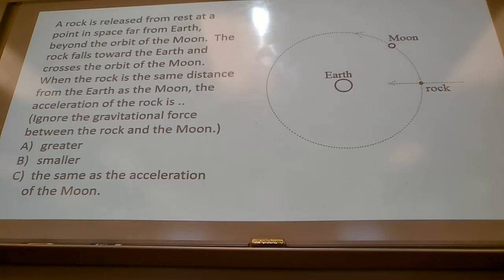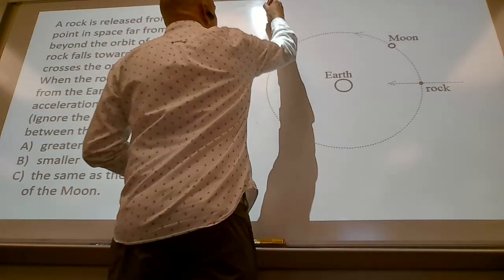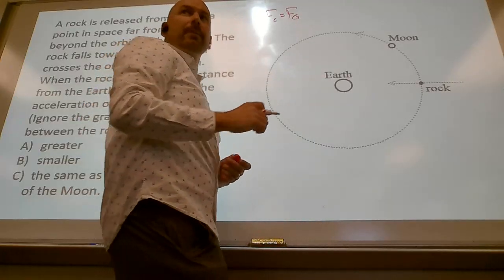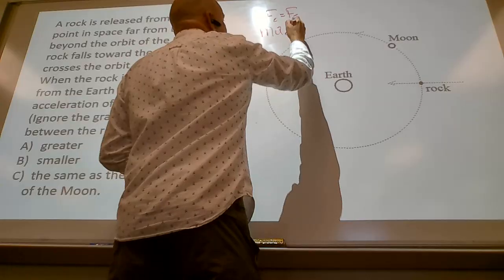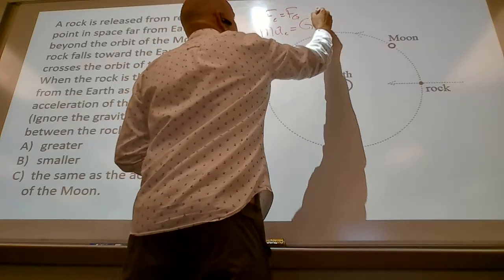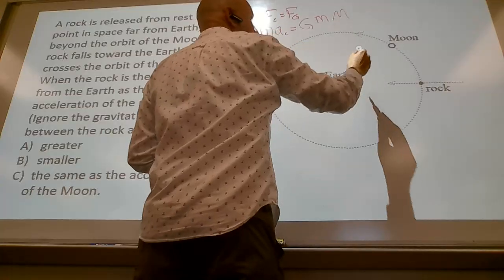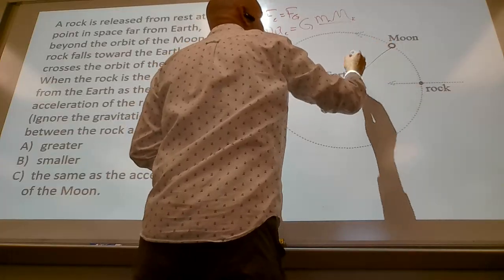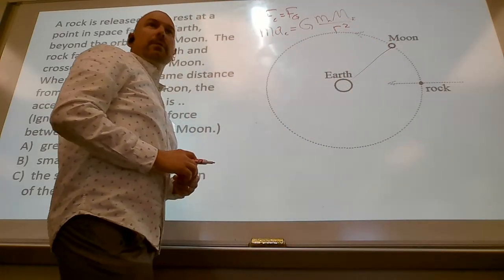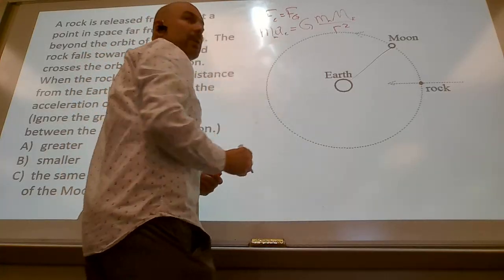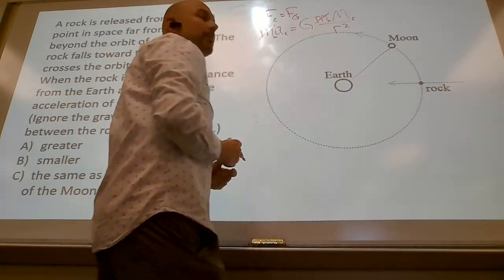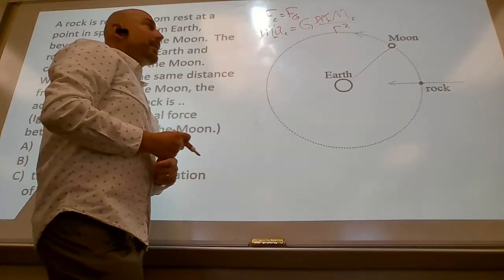Correct answer is the same. Okay. So with the moon, what's playing the role of centripetal force is gravity. Okay? And it's experiencing centripetal acceleration. We'll say this is moon, this is Earth, and that distance is r. Okay? This is the mass of the moon. It's the thing experiencing the centripetal acceleration. So that's the acceleration of the moon.